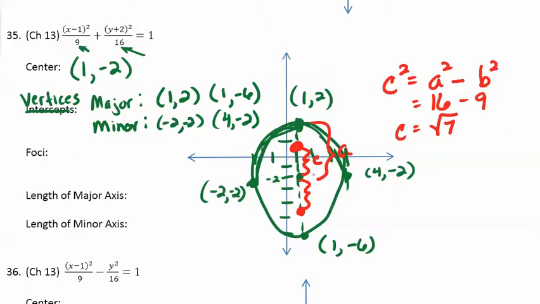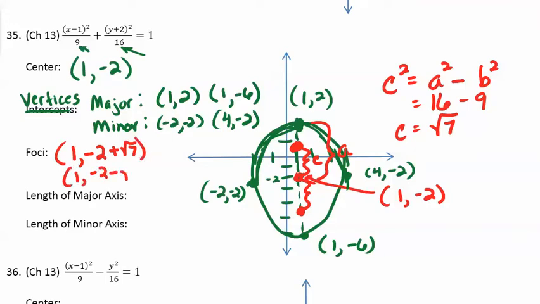So how are we going to list this coordinate? Well, we started at our center point. Let's remind you here, the center point where we started. And now I'm going to go up the square root of 7. So I'm going to start at -2, and I'm going to go up the square root of 7 units to one focus. And I'm going to start at -2 and go down the square root of 7 units. Could you put those together with just a plus-minus sign? You bet. That would be just fine.